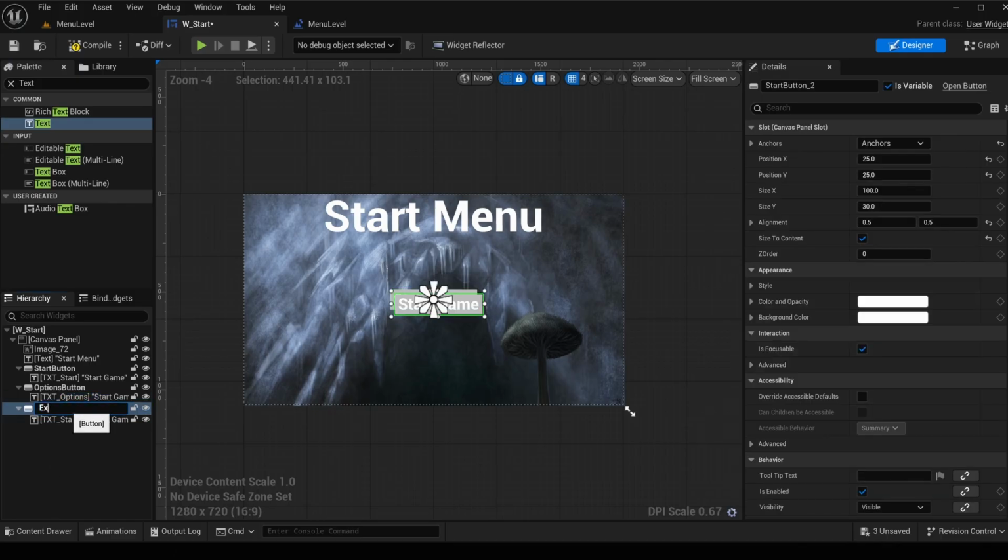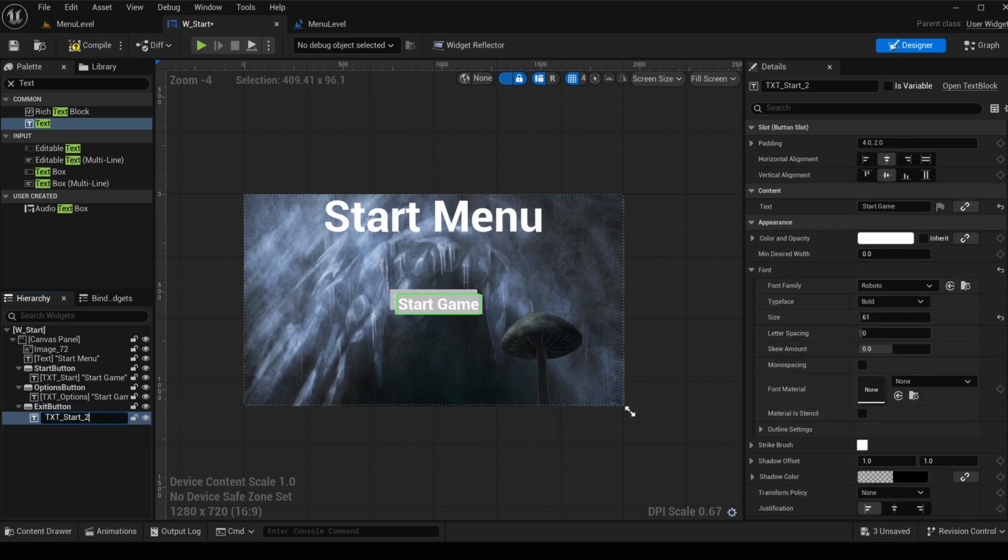And this button is going to be the exit button. And you guessed it, txt_exit. And this one will be exit game. And then this one will be game options. Or just options.